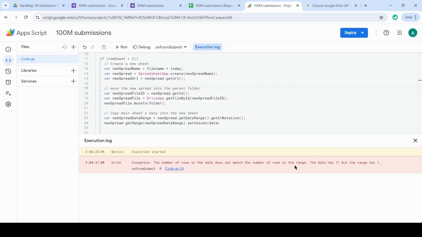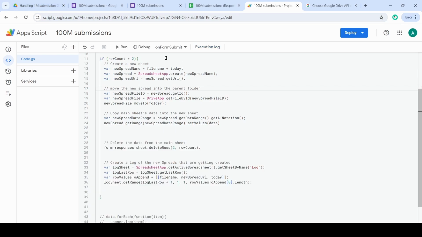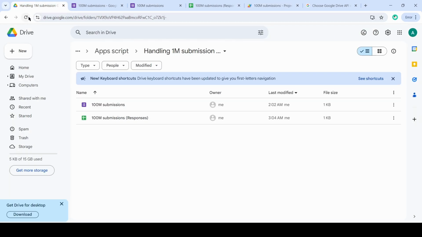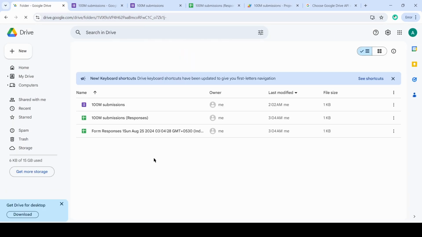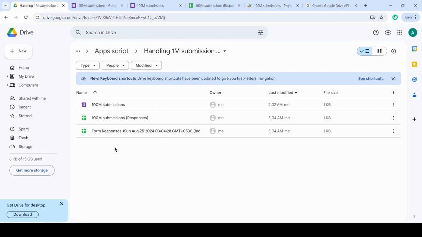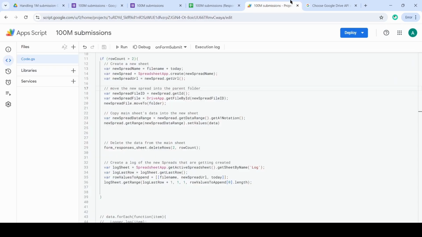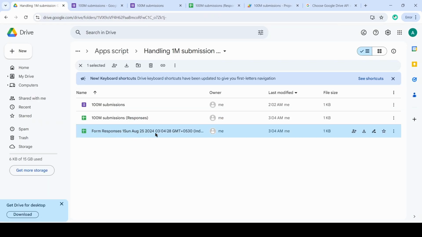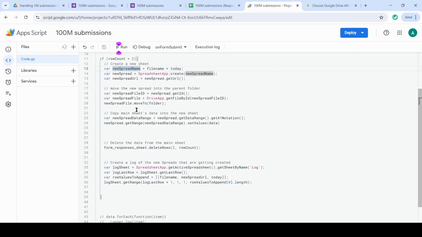This error is still the same. Of course, we have not done anything to correct it. But let's see whether our file got moved over here. Yeah, as you can see, our file got moved over here. Until here, it is working fine: we got the new name of the spreadsheet, and that new name got set over here. So it got renamed with the new name that we decided over here, and we also moved it here, right?